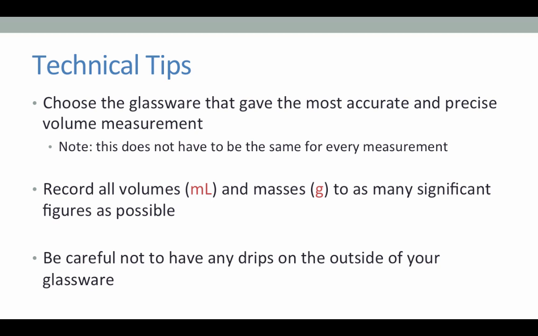When you are doing part one note that the volume that you use for each measurement does not need to be the same so long as you're accurately recording the volume each time and also recording the mass. Throughout both part one and part two it's important to record all the volumes in milliliters and all the masses in grams to as many significant figures as possible. This means do not overlook any digits displayed on the balances, record them all. And when using glassware try to make a guess between the gradations that are on the piece of glassware as to what the next fraction would be and report that digit as your final significant figure.